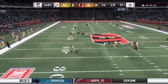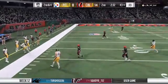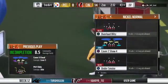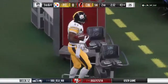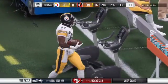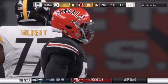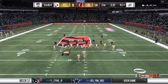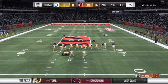Now Roethlisberger to throw. Being chased out left. Looking left sideline, incomplete. But one thing that I've liked defensively is that they've shown him a lot of different looks here in the first half. They've come after him. They've sat back. I think that's what you need to do to keep an offense guessing. And they certainly have kept them on their toes. That's why they haven't had much success on the scoreboard.